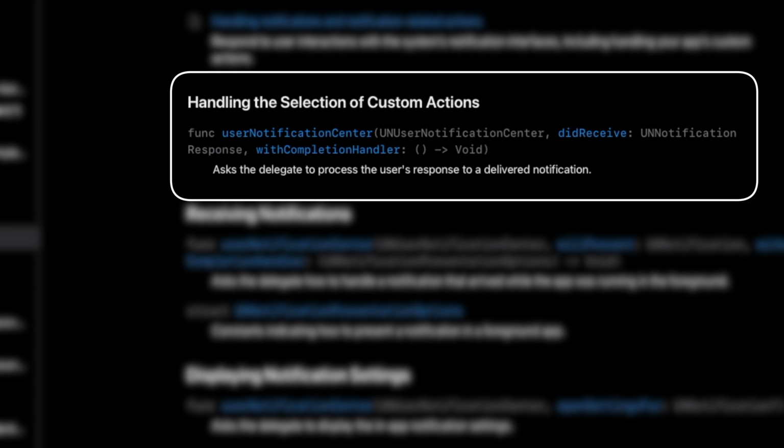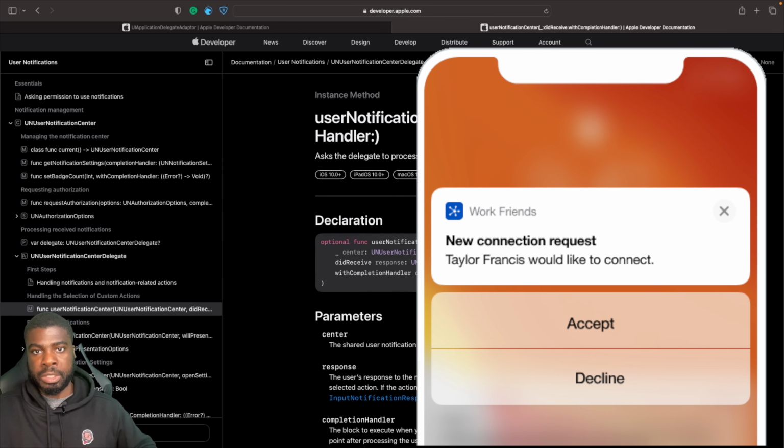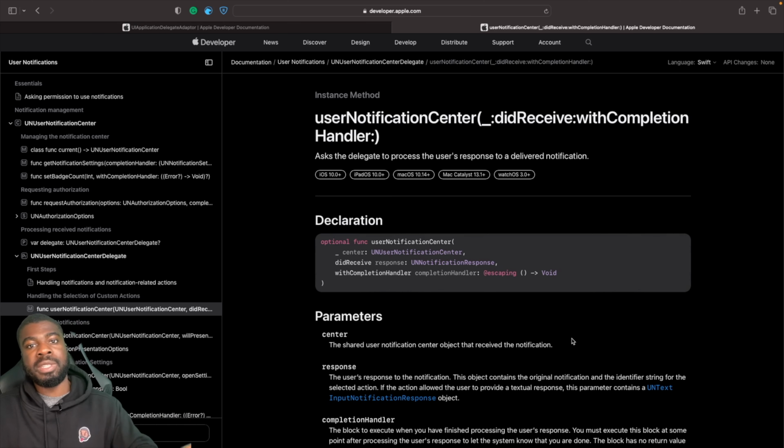this one here, this actually tells us when we've received a notification, and it also allows us to tell the app how it should respond in terms of the user's action. And what I mean by that is that on push notifications, you can actually add actions to them where, you know, if you drag down and you have actions to choose to do stuff, you can do that. Now in this video, we're not going to be doing that, but what we do want to do is that when we receive a push notification, we want to perform the logic to go to a screen.